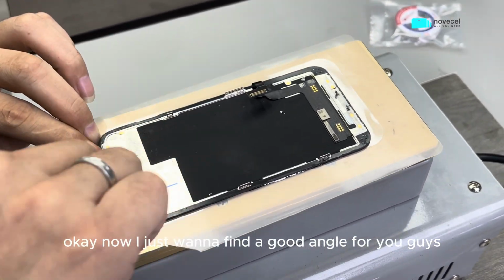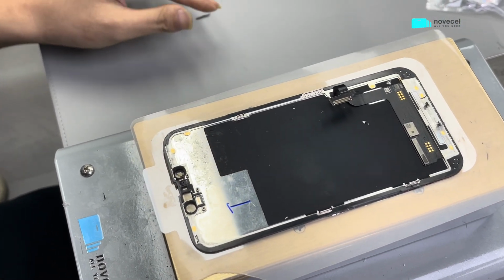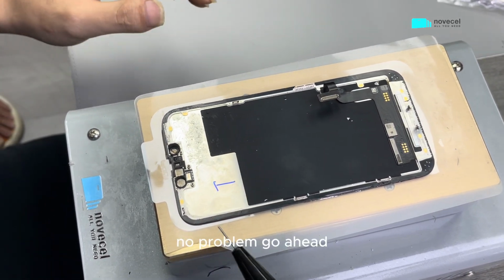Okay, now I just want to find a good angle for you guys. No problem, go ahead.